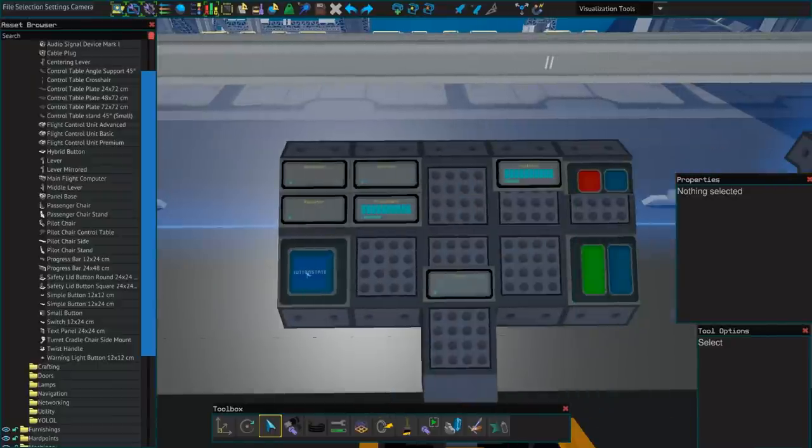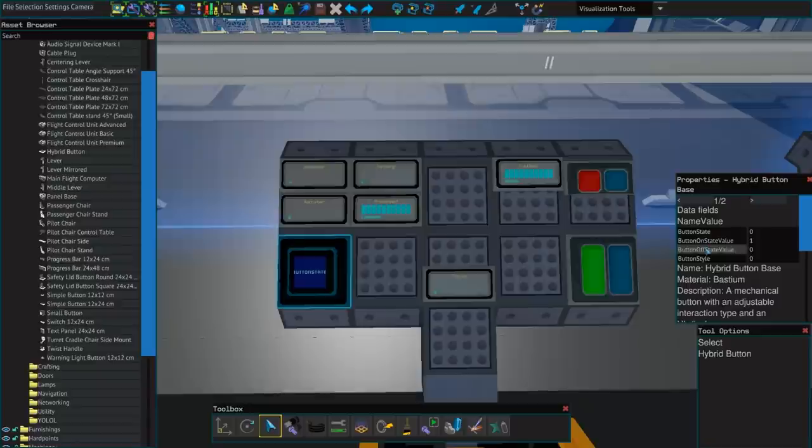So what is different about these hybrid buttons? Well, we have a couple different values here. We have our button on state value and our button off state value. Basically these two tell us what is the state when we push the button. So let's say that this is our shutdown button. This is going to engage that shutdown command we put on the generators. So our shutdown value is going to be 1,000. Our button on state is going to be 0, and our button off state is going to be 1,000. And our button style is going to be 1, which means when we push it, it turns on, and when we push it again, it turns off. So what did we just say? This is a shutdown button that has a value of 1,000.